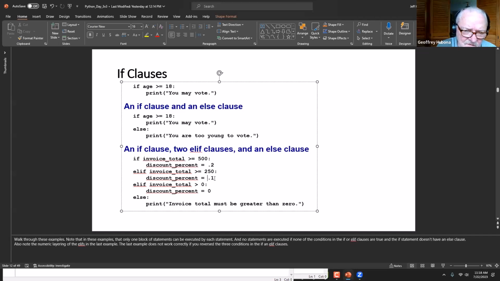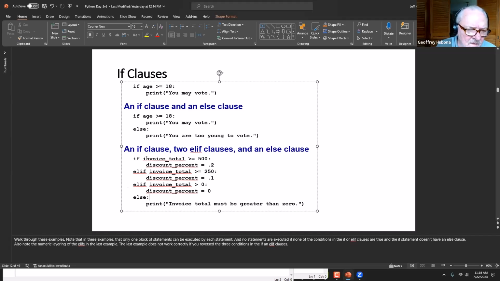So if it's in between, they get a 10% discount. Otherwise, if it's less than 250 but greater than 0, they don't get any discount. Okay, so if all of these conditions fail, then it prints invoice total must be greater than 0.